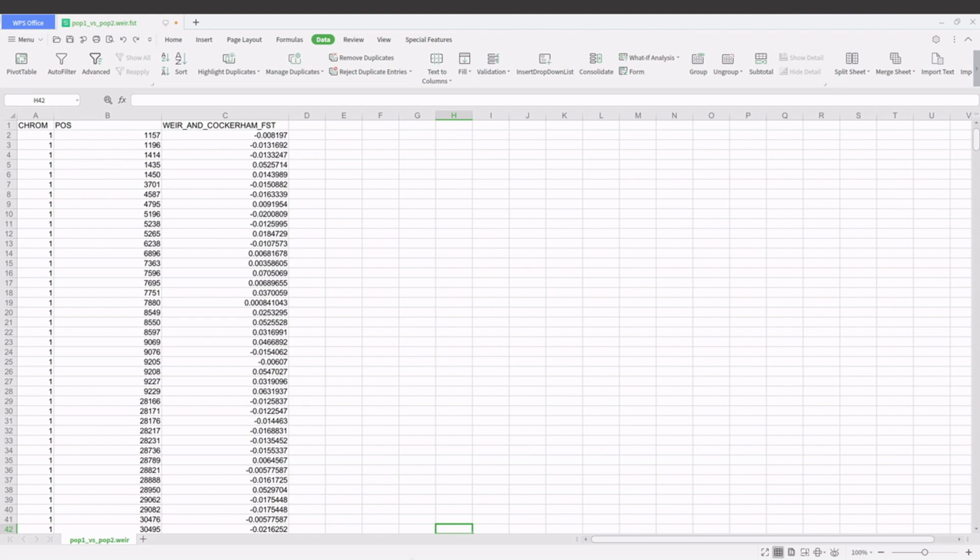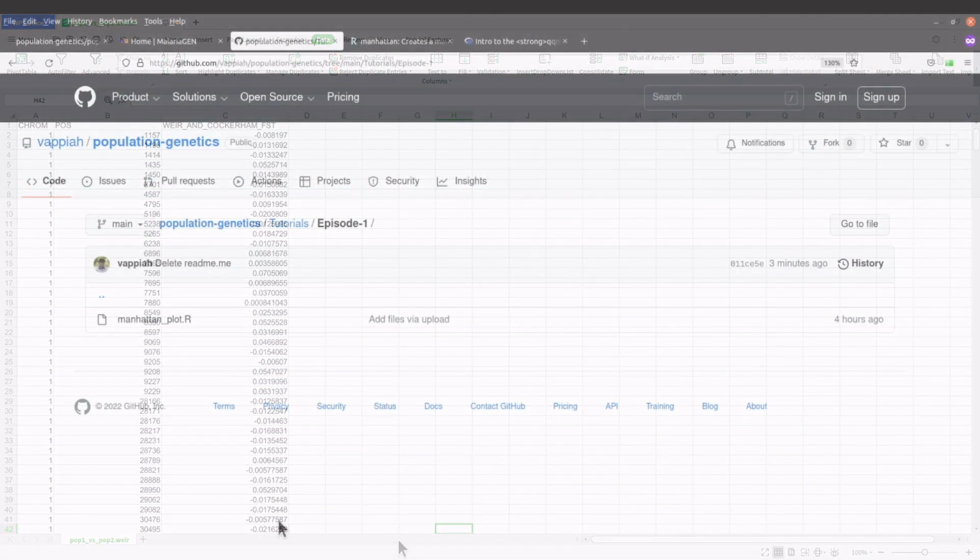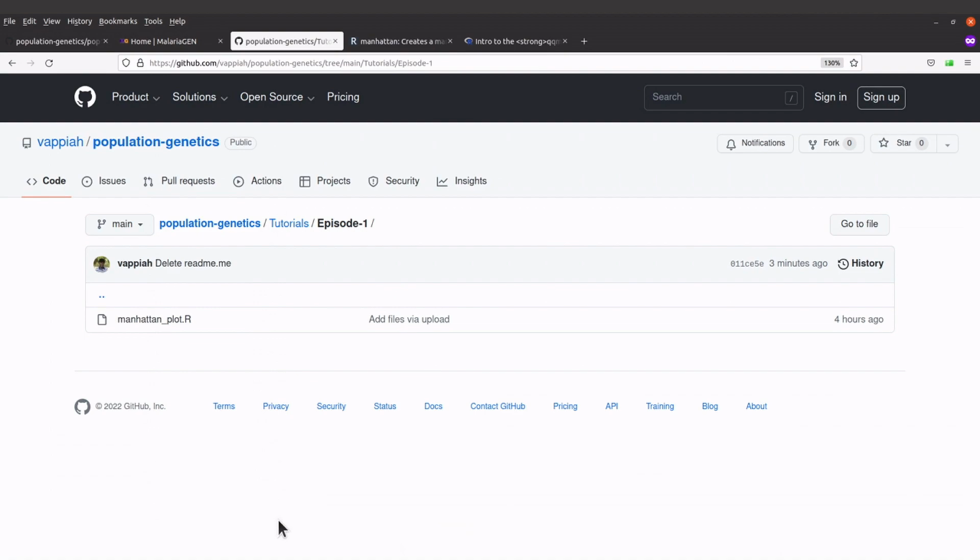The R script that I'm going to use for the visualization has already been prepared, and it's also available on one of my GitHub repos. So we will download that first and then use it. Let's go to the GitHub repo, and then I'll show you that script. So this is the script. I'll leave the link to this repo in the description box. So just use that and then get the script.